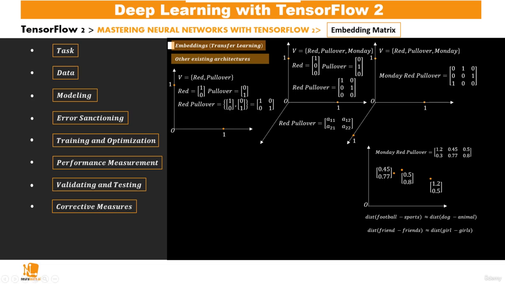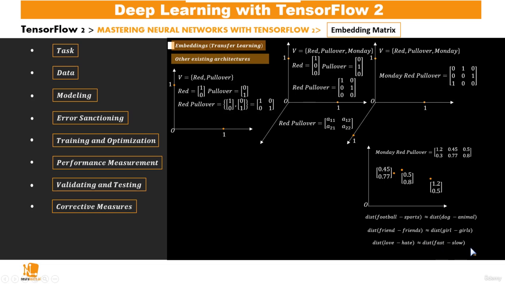Another example of a relationship high quality embeddings should be able to show us is, for example, the fact that the pair friend and friends is related to the pair girl and girls. So in the vector space, the distance between friend and friends should be similar to the distance between girl and girls, as here we have singular, plural, singular, plural. Then in the example where we have antonyms, the distance between love and hate should be similar to the distance between fast and slow.